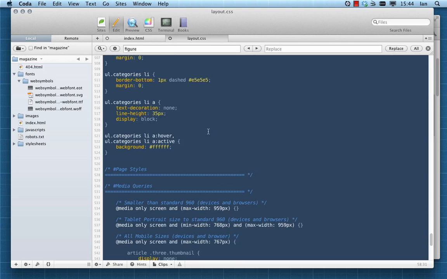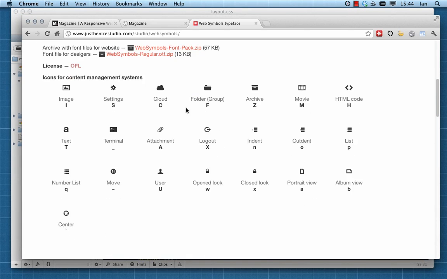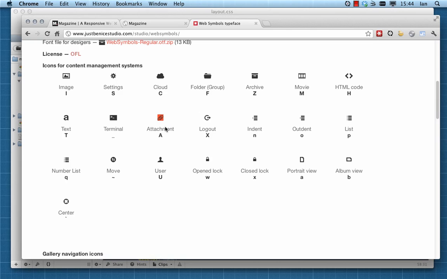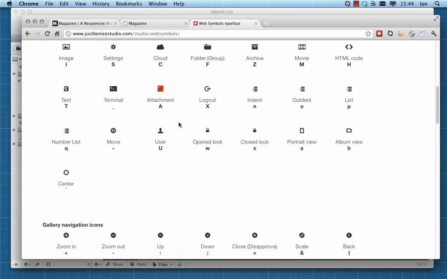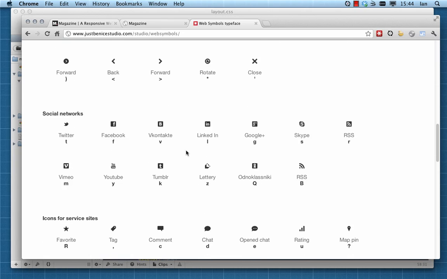Now they're just characters, just like any other character on a web page, and you can see here on the web symbols site what each character looks like with this font face applied. We need an RSS symbol. Here we have some social network icons, so we'll use this symbol here, which is a lowercase r, and the Twitter icon, which is a lowercase t.